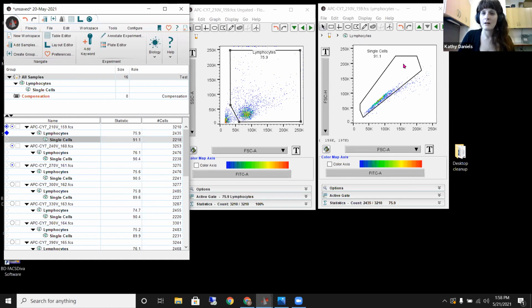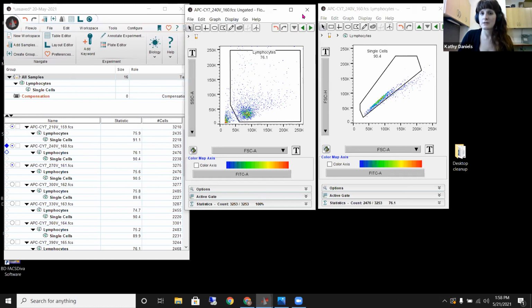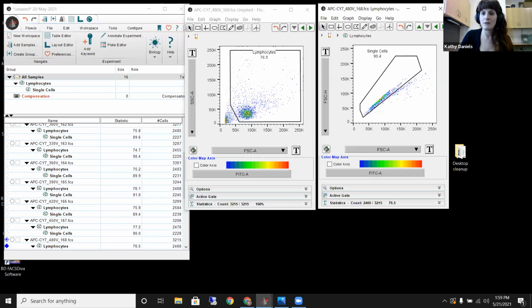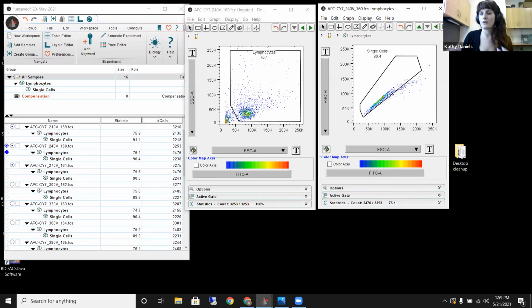Then what I typically like to do from there is, once I have those two gates set up, if I select the shift key on my keyboard and I toggle through, what you'll notice is that both of these plots have just changed to the next sample. So right here on our scatter and right here on our singlet, if I click shift, we are now at 270. And I could very quickly go through and check each and every sample to make sure I'm happy with that gating. That's something I like doing as I'm going along, because it's a quick verification that all of my gating is appropriate and everything looks okay.